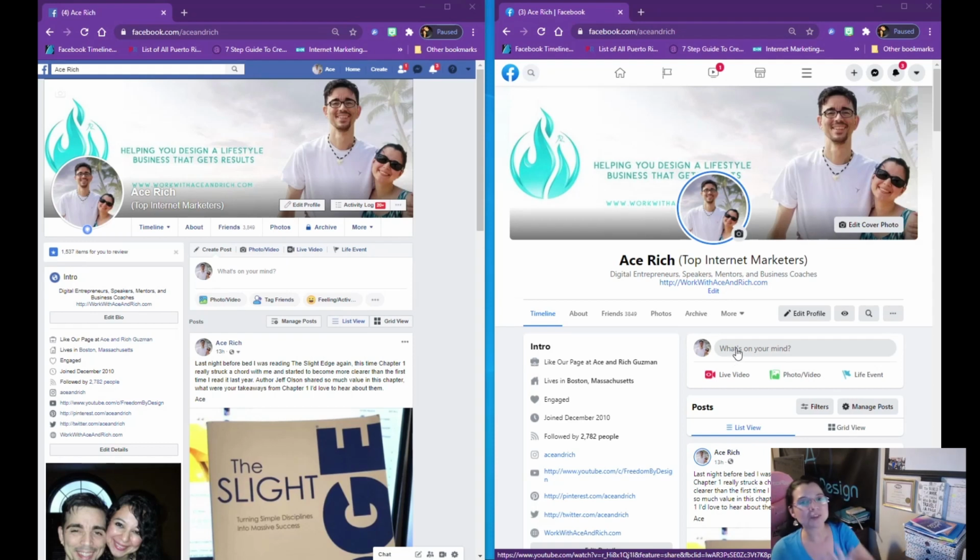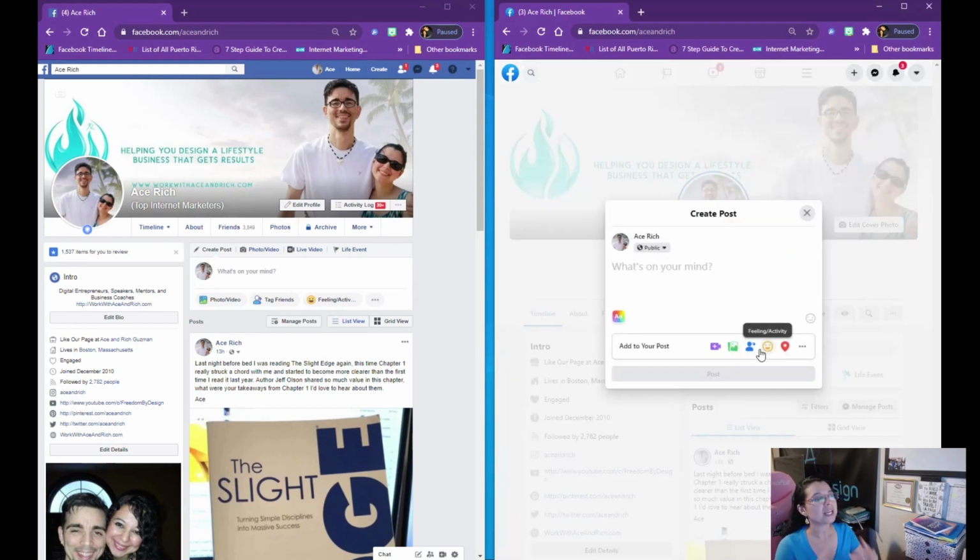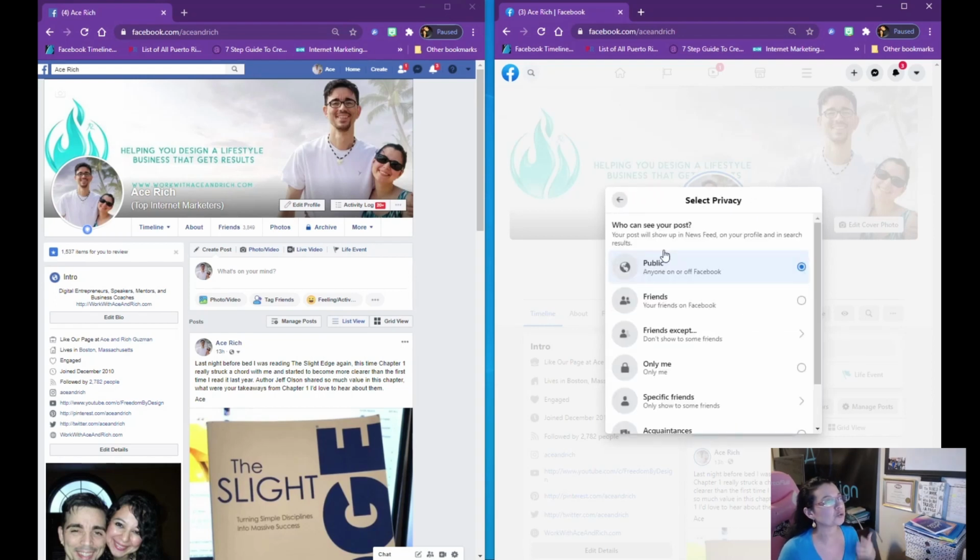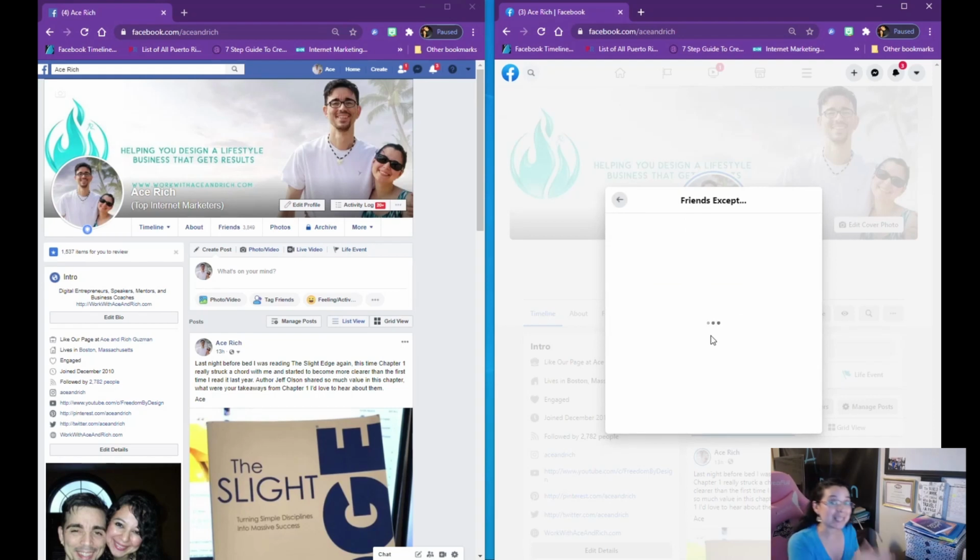And so that whole tab area is gone, and now it's changed to this, where it says what's on your mind, but now you have quick access to the live video icon. You still have your photo and video upload tag button, and then you have your life event right in front of you. When you click in the center of what's on your mind, it's going to open up the menu, and you're going to be able to choose between making your post public, or sharing your post with your close friends that are connected with you on your Facebook account. You can also click on this tab right here that says friends except, for specific people that you don't want to see the specific post.